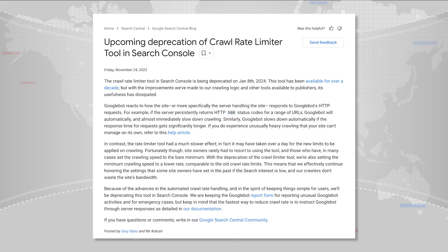On that note, we're removing the crawl rate setting in Search Console because it's no longer needed. Over the years, our systems have improved in determining a suitable and sustainable crawl rate. As before, if you find that Googlebot is crawling too much, you can use the standard 503 or 429 HTTP result codes to slow it down. Woohoo — less work for everyone.